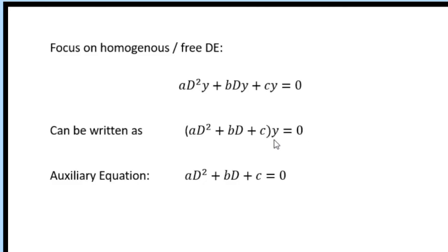Now, we know that y can't be zero, because y is your dependent variable and it is the solution to the differential equation. And if y was zero, it means that your equation would be zero. There would be nothing. So that means that the auxiliary equation has to be set equal to zero.